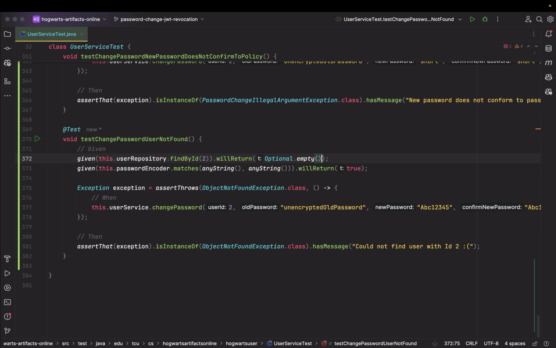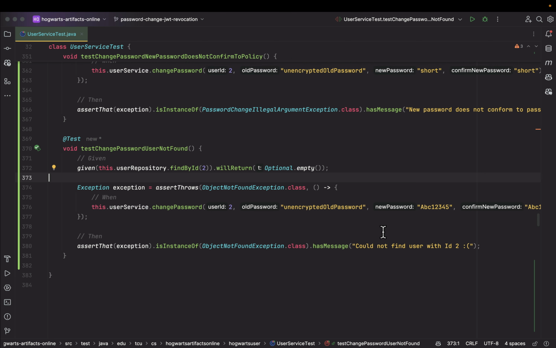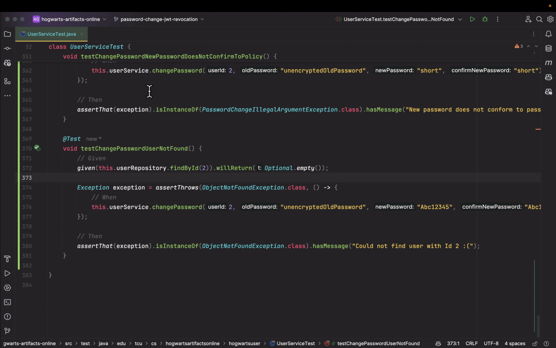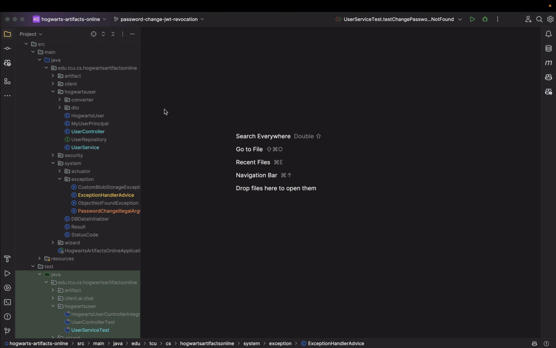All right, so let me delete this. All right, and here we do not need this. And let's test. And it passed. Good. Next, let's go to security configuration and add an extra authorization rule.